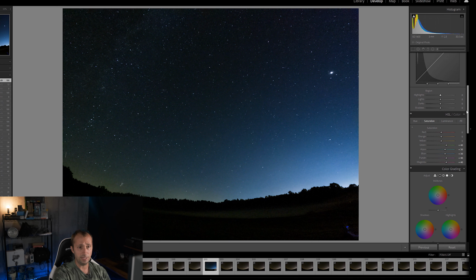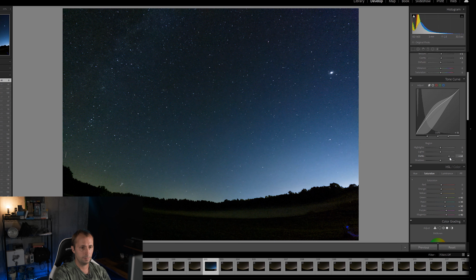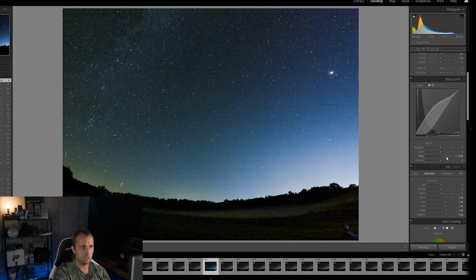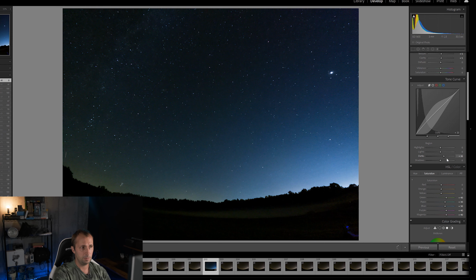You could mess with the tone curves if you wanted to. I'm going to show you an example of that. But generally, I find these don't help me a whole lot with night lapses. But sometimes if you adjust these and mess around a little bit, you can get some pretty good results. As you can see there, the darks makes a huge difference on here, depending on how you drag it.